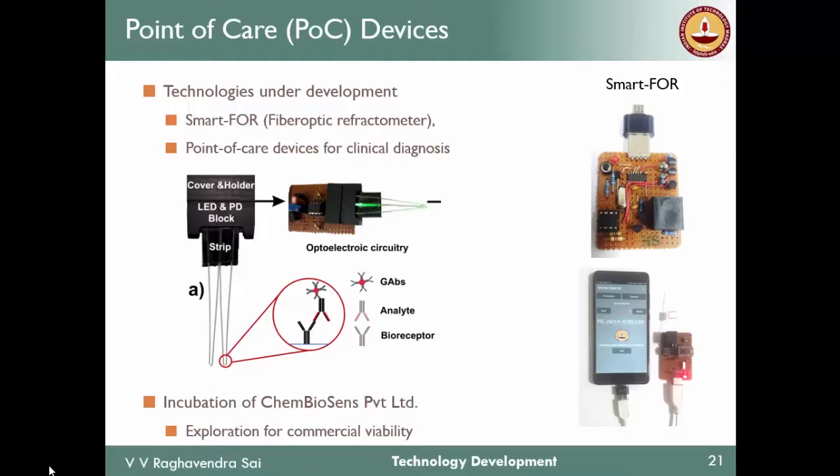We are able to squeeze the LEDs and photodetectors into one plastic block like this. This is the real one, this is not animation. You see at the center, we have an LED, one probe for test and one probe for control. We have two photodetectors on the other side. This point-of-care device is under test. We are testing it. We don't know how good it is yet.